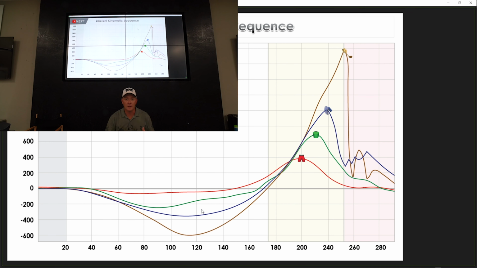The last thing that we want to understand when we look here is that the slope of these graphs determines the acceleration. So if we look at the slope here on the pelvis graph, that rise over run, there's not a lot of acceleration, okay? So it's not changing speed very quickly. If we look down here, we can see that there's a lot more negative acceleration of the club as it rotates back away from the target. And when we see a segment like the pelvis that has a lower slope, that's a lower rate of acceleration, say over here where we see a very steep slope for the lead arm.